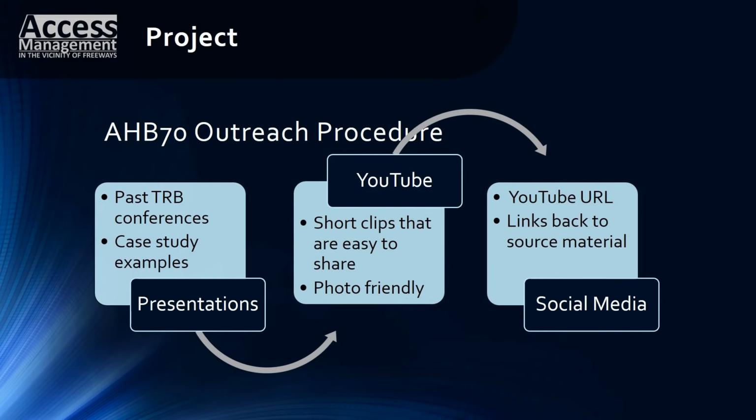So the idea is you have these presentations that are stored, clip them to YouTube, people share them on social media, some bicycle advocacy group or something shares it amongst themselves and goes, hey, that's neat. They click back to the YouTube video. 2 or 3 of those people think, hey, that's really neat, I wish I could see the entire presentation. They can click in the description of the YouTube video back to the original link.